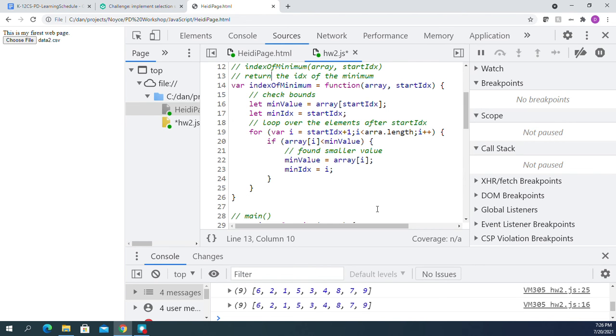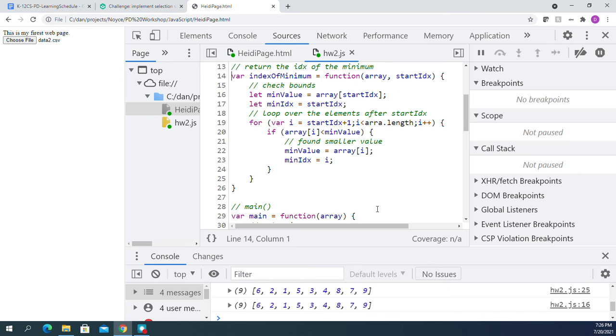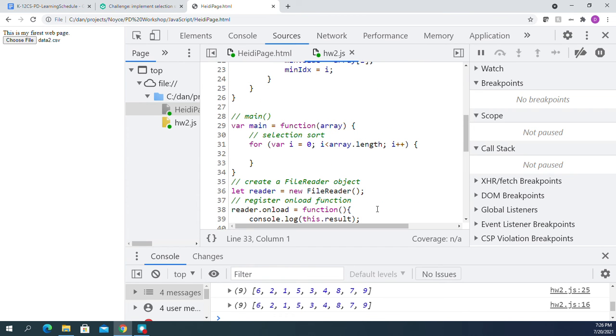So we need to check. Hold on, let me go back here. Here that's available, so we can check the index of minima to see if it's correct.